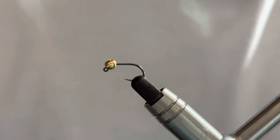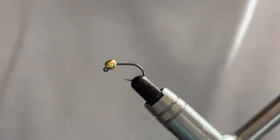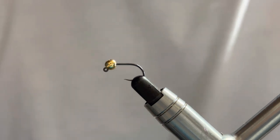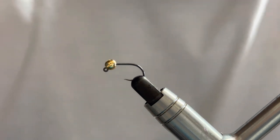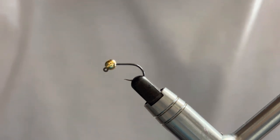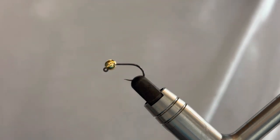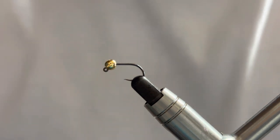Hello, welcome back. Today you join me in tying a jig style nymph pattern that's worked well for me over the last few years, particularly with brown trout, which is obviously where our attention as river fishermen will start to turn. Depending on where you are, your season may have started a few weeks ago or a few days ago, or it might be starting this weekend. Either way, this pattern has produced well for me in a few different rivers.